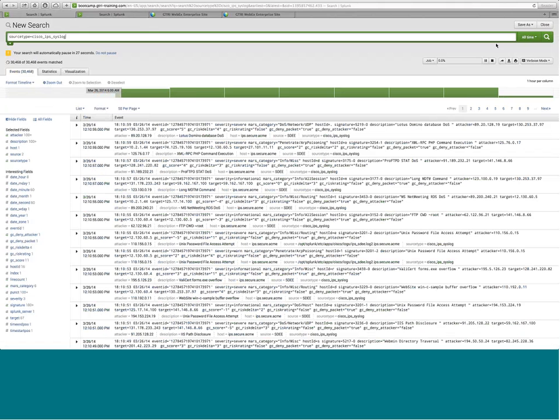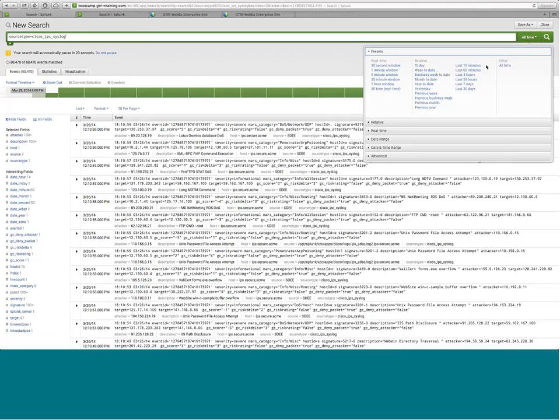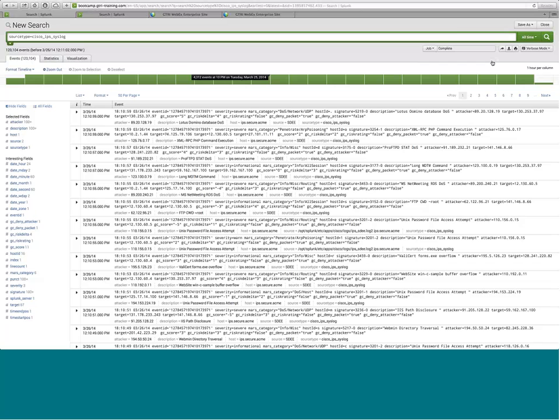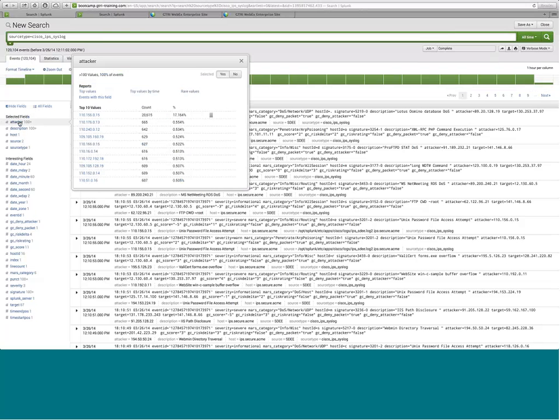Oh, that says all time. That's a lot. In fact, what we could do is hit the stop button, and that does something called finalize. Once I've got enough, it stops. Now, what can I do with these fields here? These are all intrusions. These are all attackers. One thing I'd really like to know is who the attackers are.